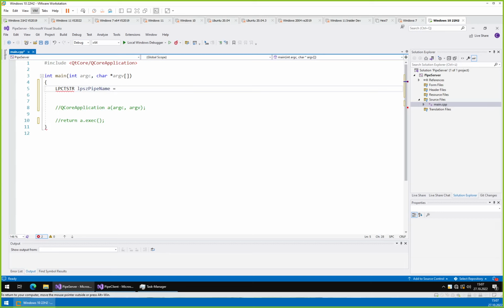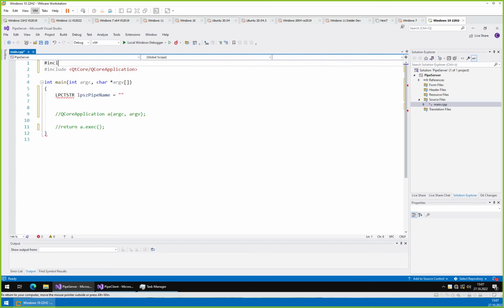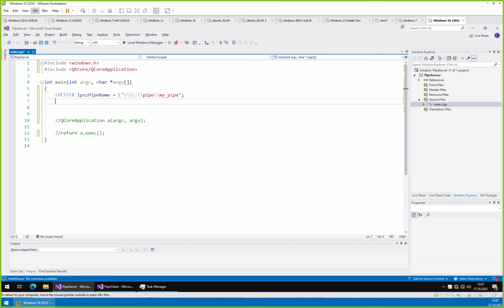we need first a variable to hold our pipe name, and we should include Windows.h. This will be Unicode, and let's go with, I don't know, my pipe, something like that.